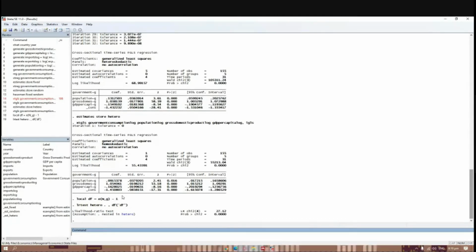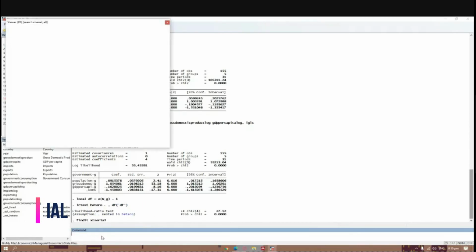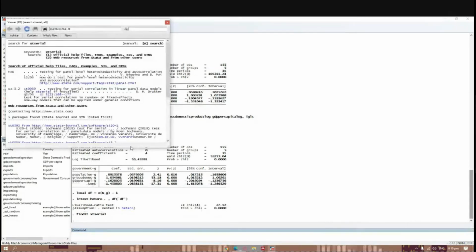For autocorrelation, we have the Wooldridge test in panel data. Before testing for serial correlation, we have to download some packages first for Stata. So the command is findit xtserial. This will direct you to a new window from Stata.